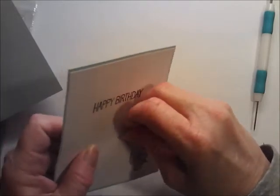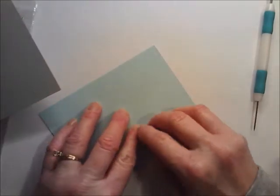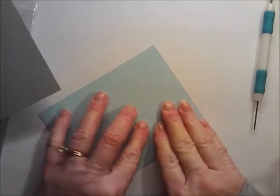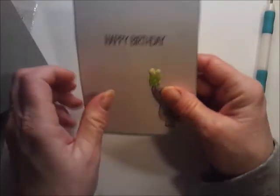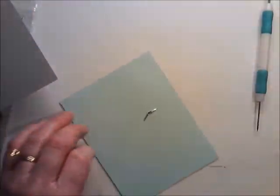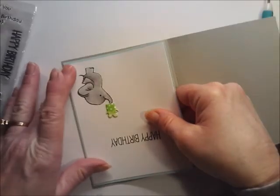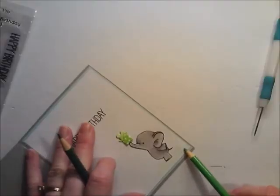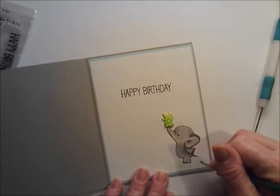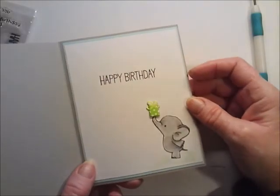Yeah. I mean, he'd have to carry it on his trunk, right? He doesn't have any hands to carry it on. I wonder how he wrapped it. I know, I'm just being silly. Oh, that's cute. That's adorable. All right, let's stick it down. I think it turned out adorably.